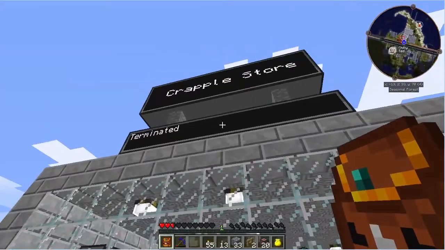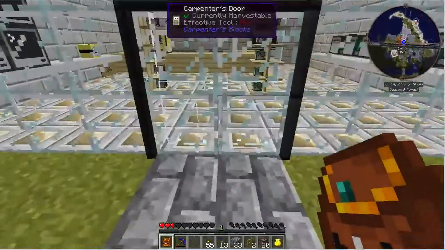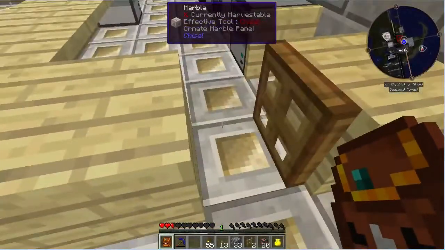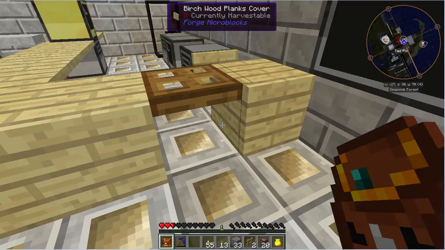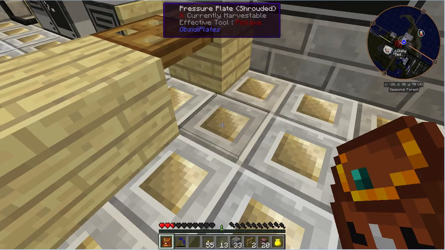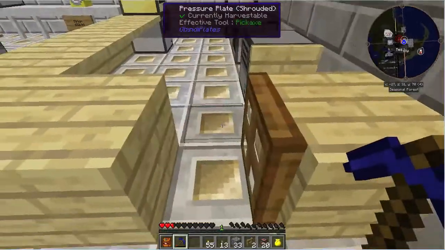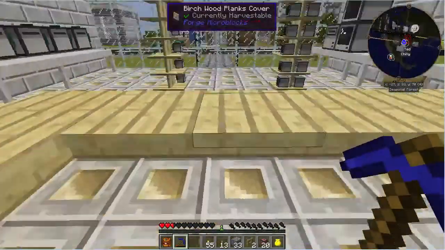I stopped the ticker, just in case it was causing lag. I don't think it was. I don't know whether I've showed you guys this bit already, but there's actually... Ooh, bit of lag. There's a pressure plate on the floor there. Another shrouded one. And that's just to activate this. I got tired of opening that by hand. So now we can just nip through there as we please.